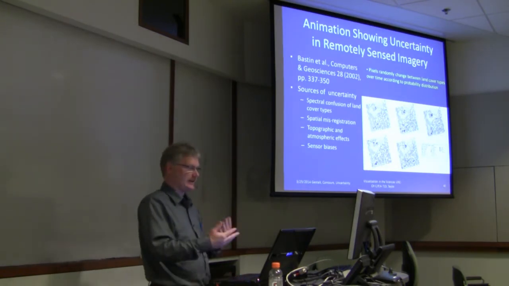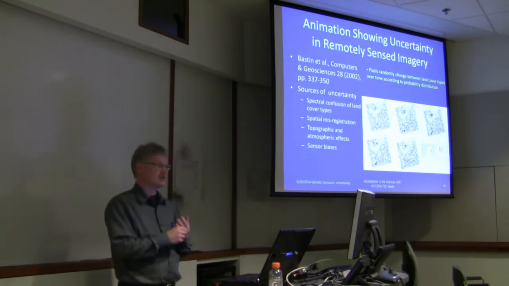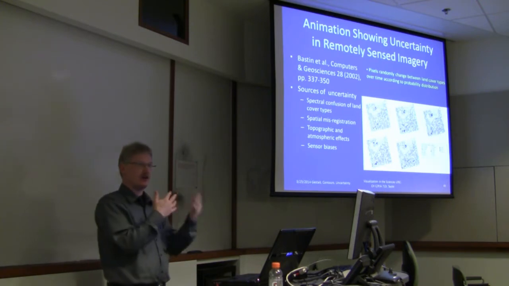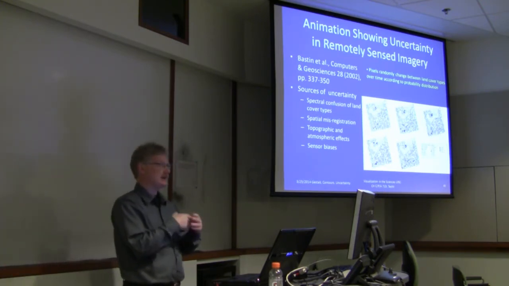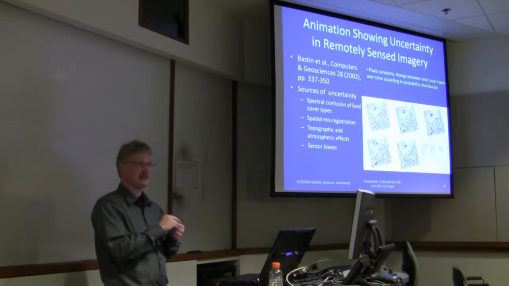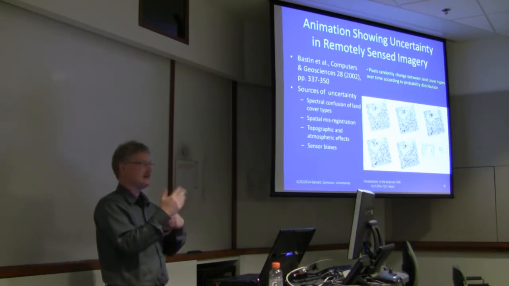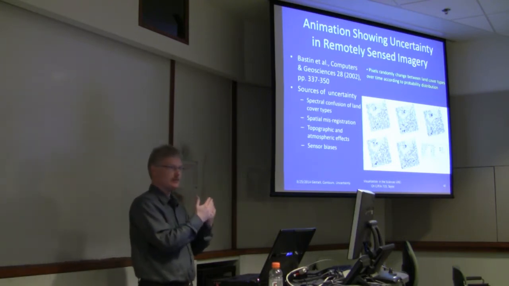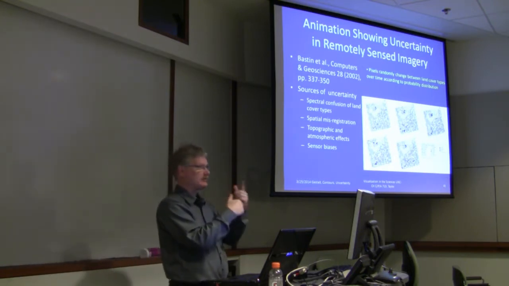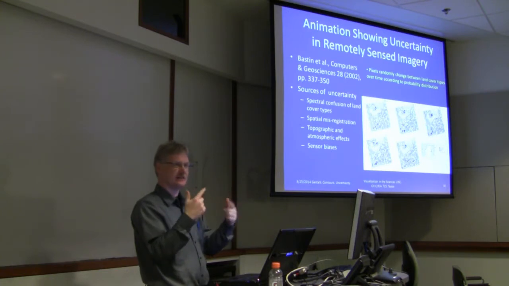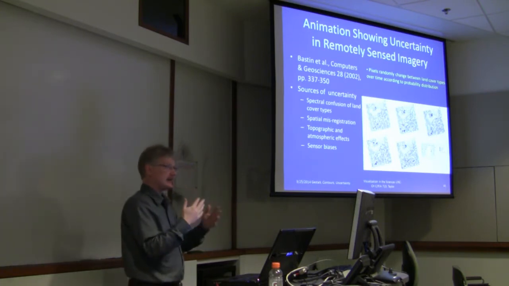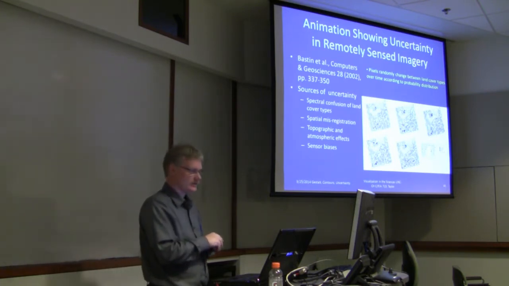You can actually use animation to show this. Basically you can sample from all the different possible data values that are at a location, and you can put them in with the strength of that particular interpretation. As you cycle them, areas that are pretty consistent will stay the same all the time. They'll be the same value, but ones that might have multiple values will vary a lot, and so they'll be noisier. And so you'll have, again, a harder time interpreting what's going on.